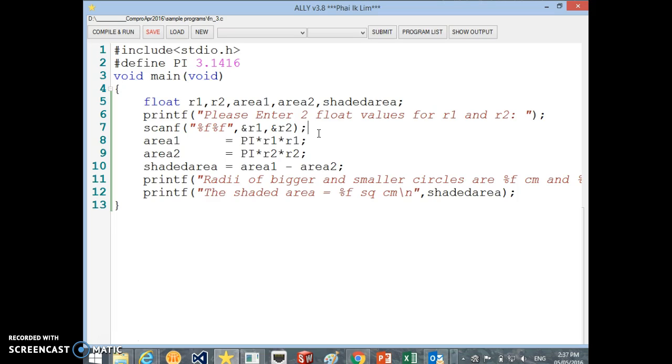Apply what you learned. I want you to try so that I know whether this message is in your head. Please enter R1. Then please enter R2. Then do the calculation. Break this into two parts. First, please enter R1. Then enter R2.